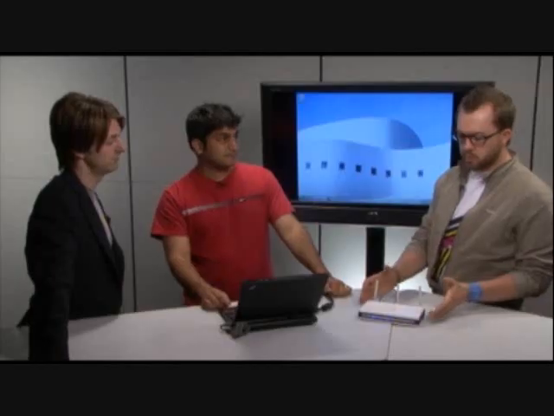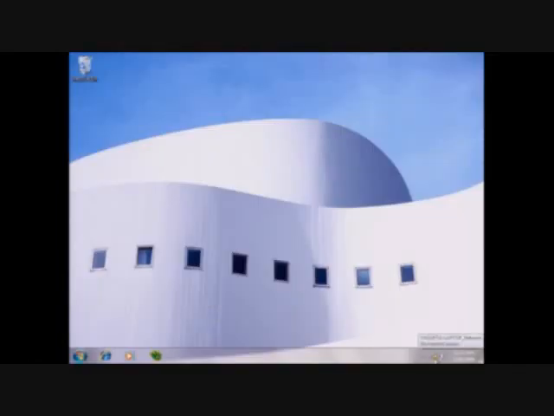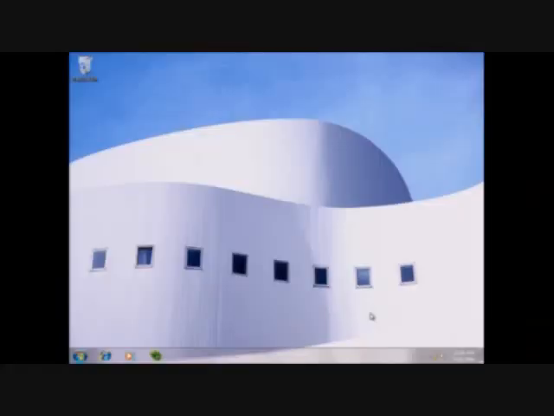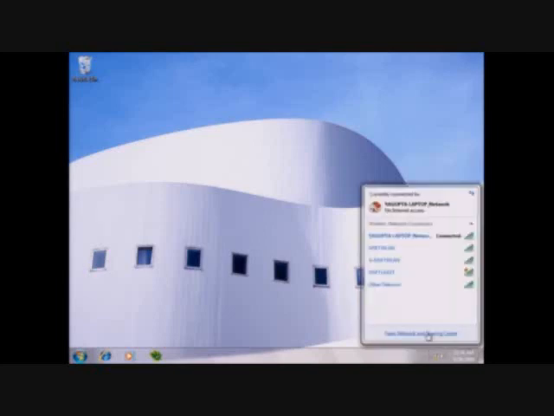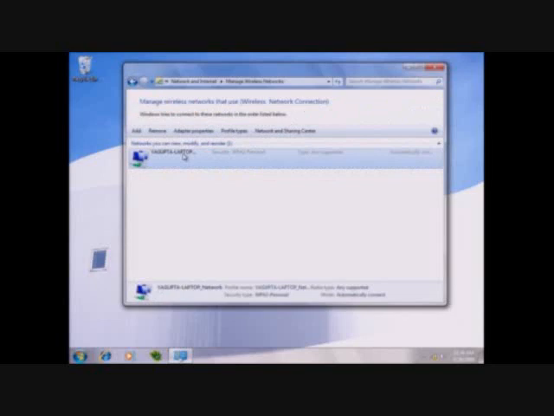So what we're doing is we're pressing the button and we're saying to the router, you and the PC go sort it out yourself. You exchange codes and create the secure connection. Since the router already has the profile, we're getting the profile from the router. So the profile that we just received, there's nothing special about it. It's a regular wireless profile. You can do everything that you did earlier with it. And the way to look at that is we go here to the network and sharing center, and we go to manage wireless networks. You see your profile right here.